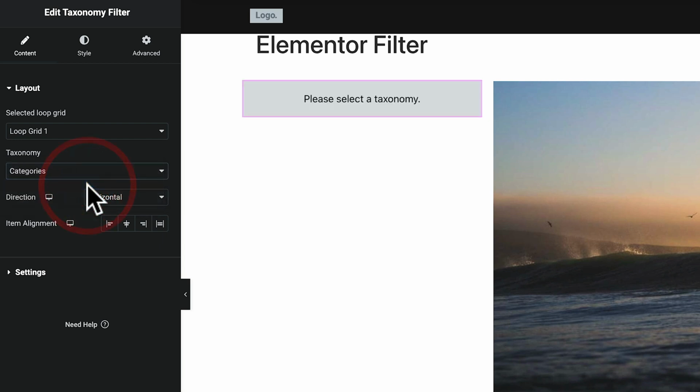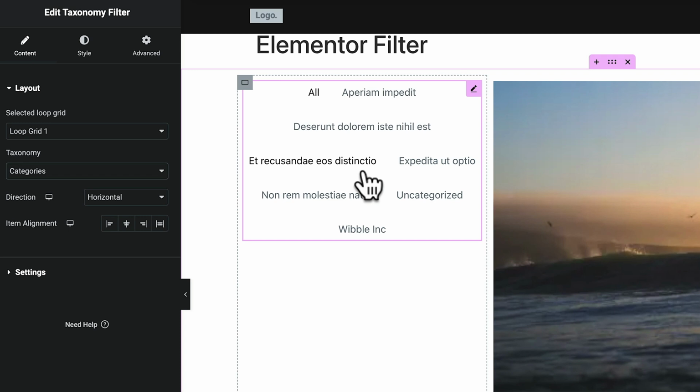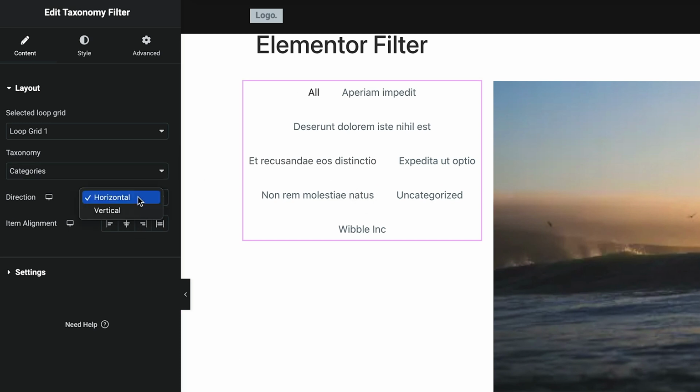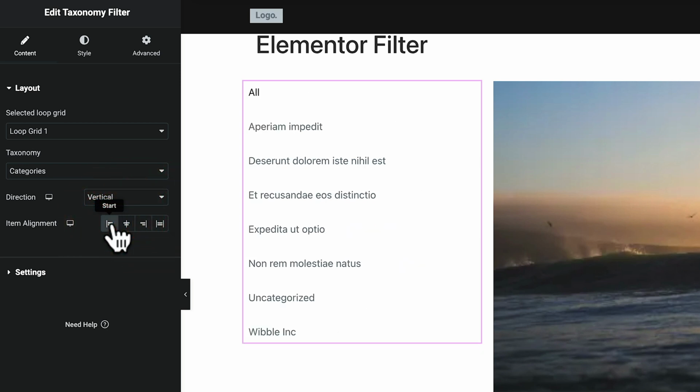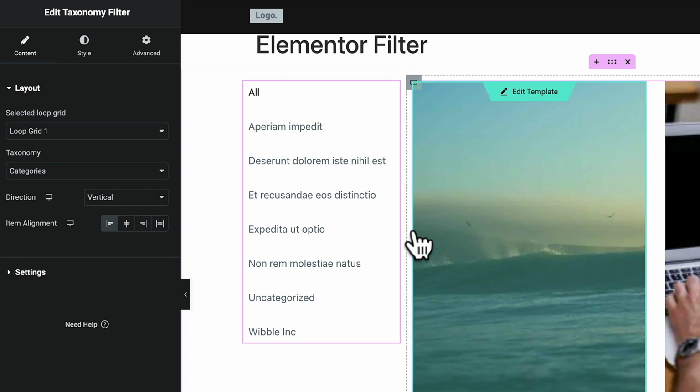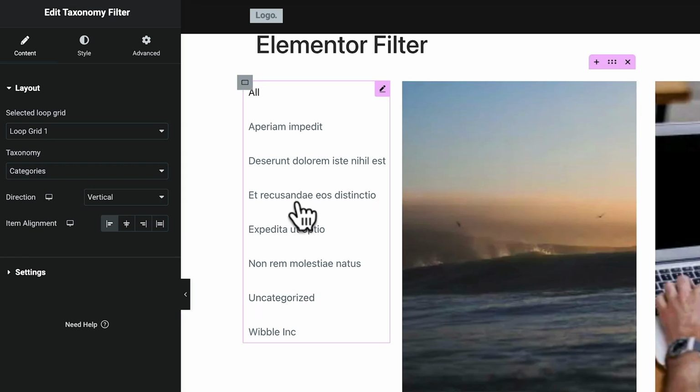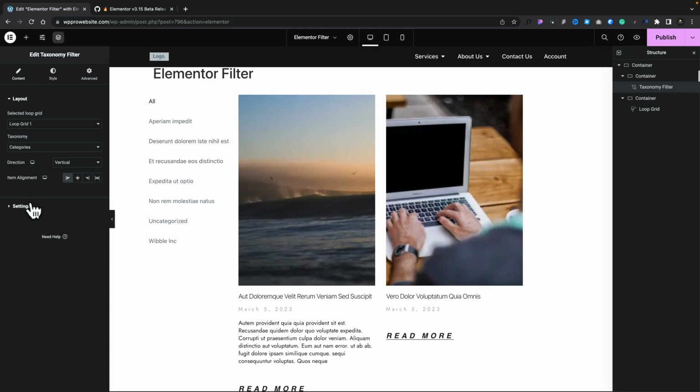We'll click on categories, and you see that now drops in all the categories that we have as part of our normal posts. We can now choose whether we want it to be horizontal or vertical. We'll set them to be vertical. And then you can pop the alignment the way that you want, and obviously you can adjust the sizing and spacing to do what you want. You can go ahead and customize every aspect of these to make sure everything's styled the way you want to. So let's go ahead and test this out.